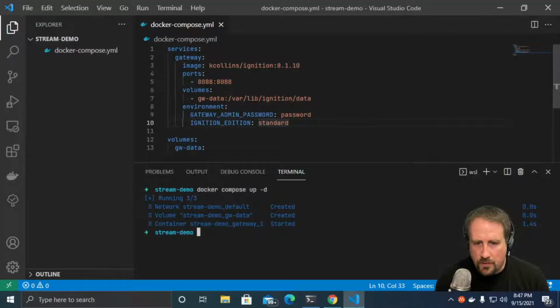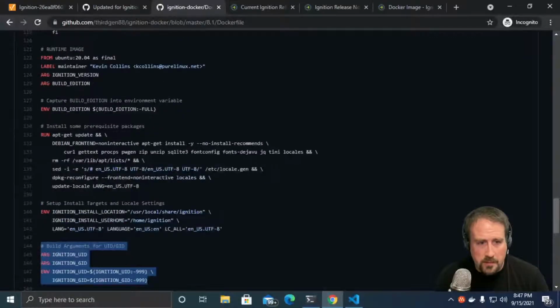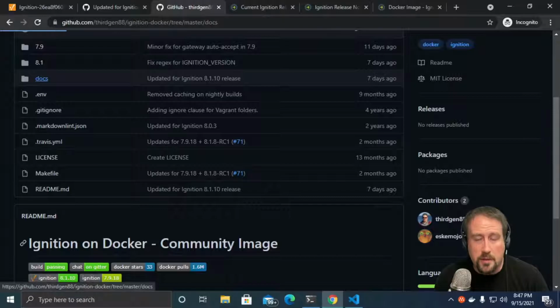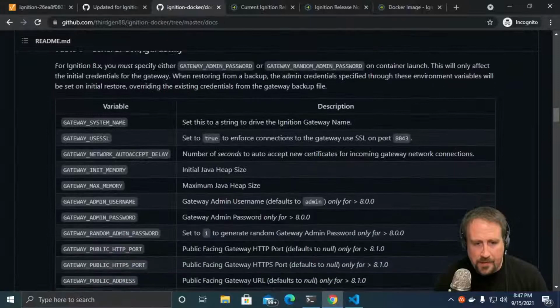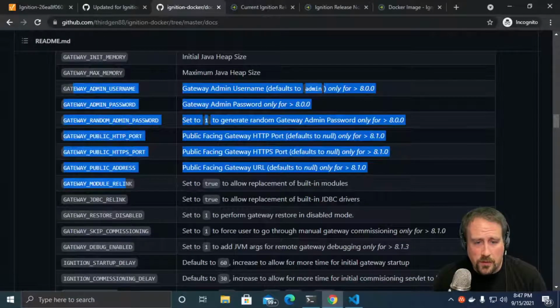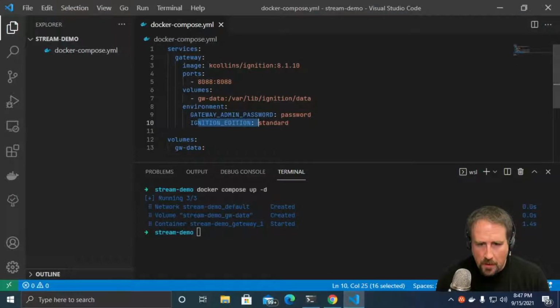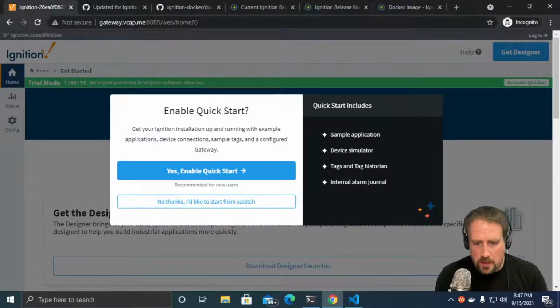We have some environment variables for auto commissioning, selecting the password and the edition, and those are all documented in the Docker Hub README. Also on the GitHub repo under the documentation folder, so you can go to either of these places and see the different environment variables that you can specify to customize the behavior of your container. So just the starters here, and you'll see we've got a gateway up.